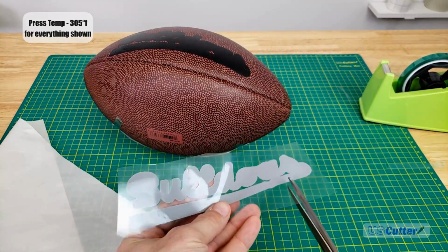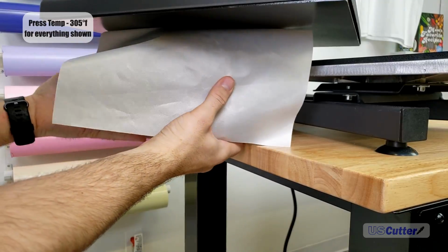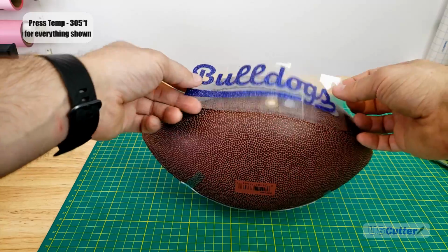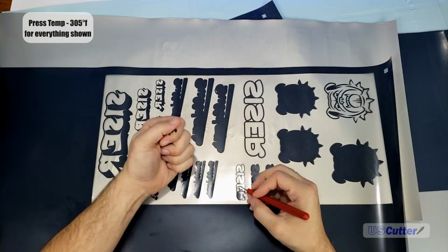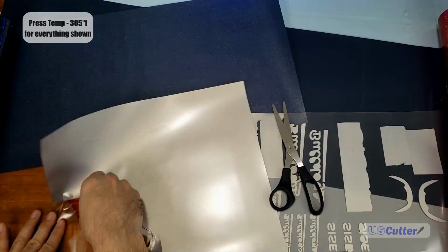I am going to cut the backer of the second layer of Siser Easyweed so that it fits to the ball better, giving me a much better look. Just going to give it a quick run underneath the heat press and then press it with the Siser Royal Blue Glitter on top. And then bam, we've got a trophy football with 3 layers. This is cool, but I weeded all this vinyl, so let's see what else we can put on the ball.